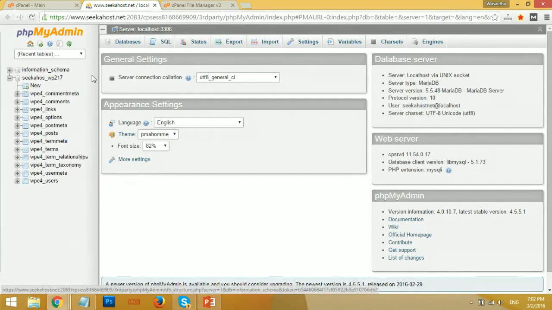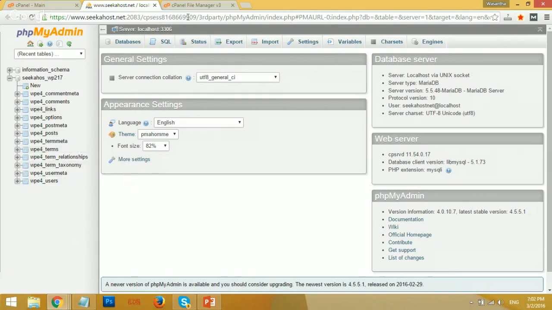The metadata database is what MySQL uses to keep its internal data. And this is your database where we installed your WordPress.